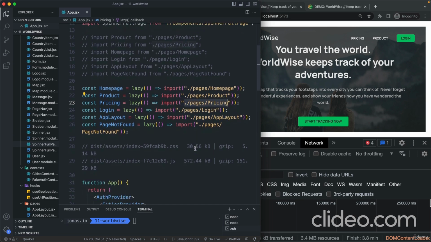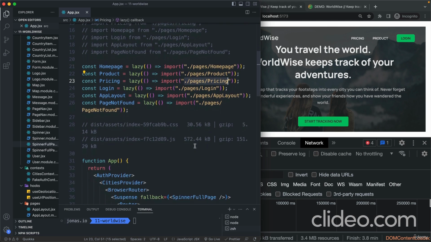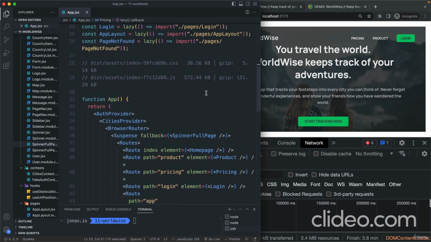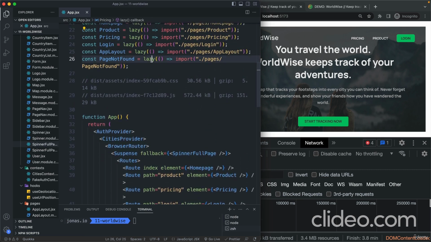And so then, of course, there will be a time while we navigate from one page to the other where that chunk has not been downloaded yet. So for example, if we go to login, then that page has not been downloaded. And so then this entire thing, so this lazy functionality, is powered by the Suspense API.